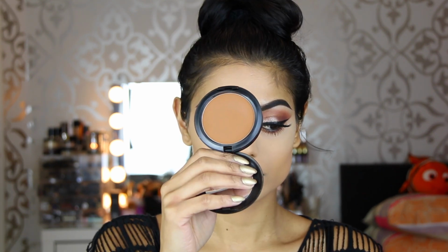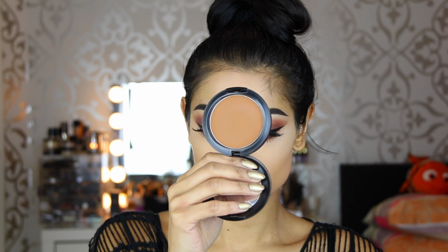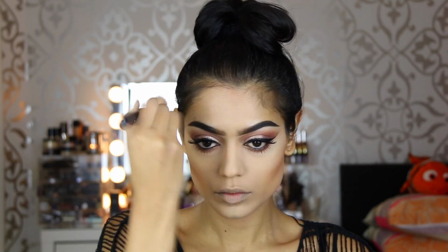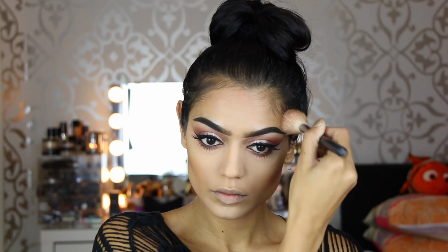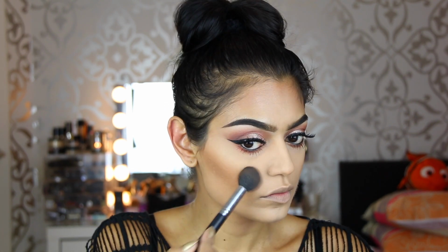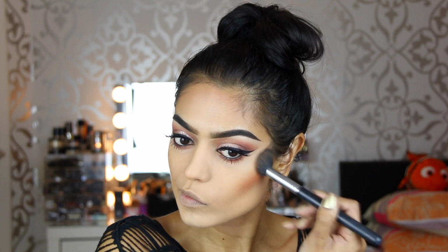Then, yes, contouring my face, I'm using the Studio Fix powder by MAC in the color NW50 and a Morphe brush. Be careful, this stuff is full coverage as beep, so you gotta use a little bit, although I didn't use a little bit, but it doesn't matter. I like that contouring, shaping, highlighting, whatever going on. So I am just shaping my face, and then I'm going in with Gold Deposit. This is actually a highlighter, but I use it as a bronzer because I love that glowy look.